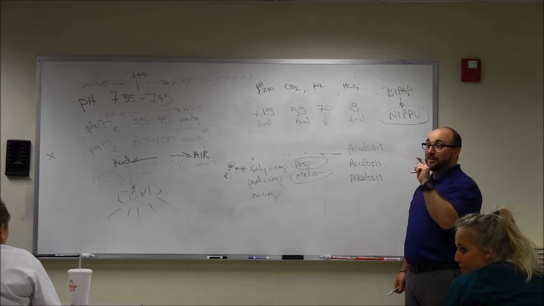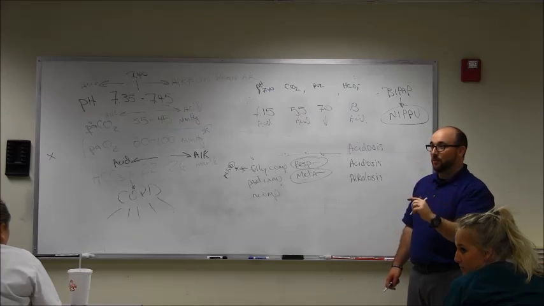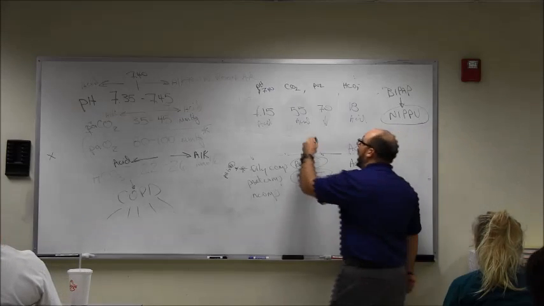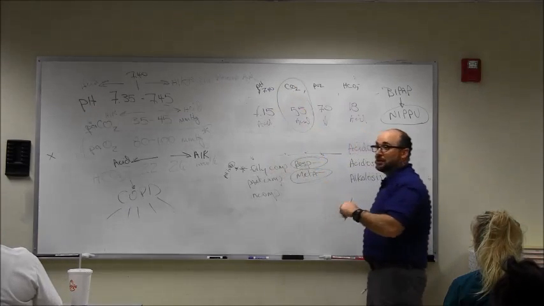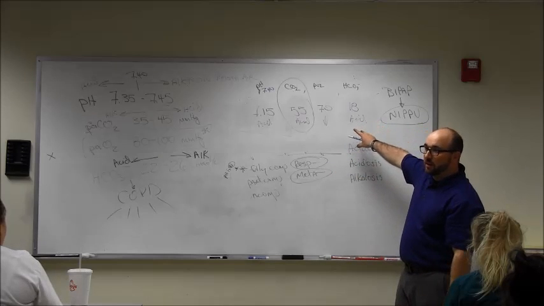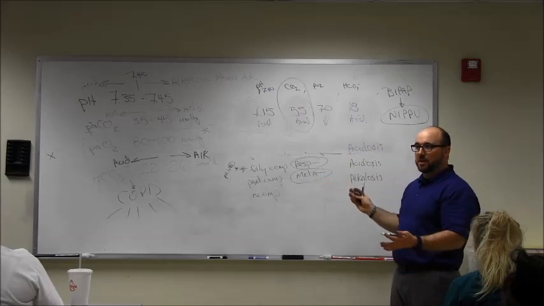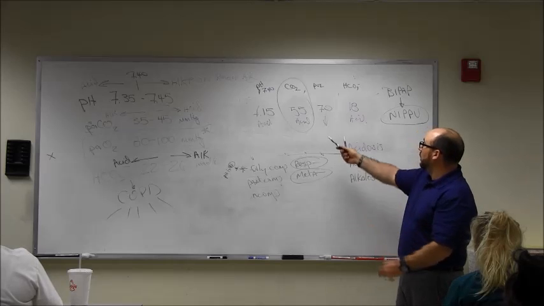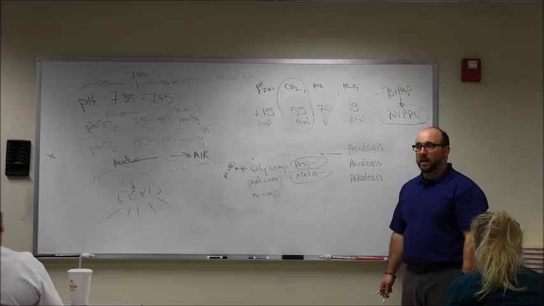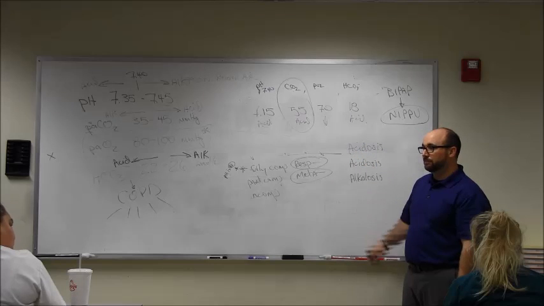Number one, you're going to ventilate them. All right, we can talk about the bicarb thing next, but number one, you're going to ventilate them. So I'm going to take control of this. Put it in the tracheal tube and put it on a vent. Now take control of this. Now figure out what's causing this. I can throw some bicarb in, but I'll show you what that does in a second. But put them on a vent right off the bat and fix them there. And then look at some causes for this.